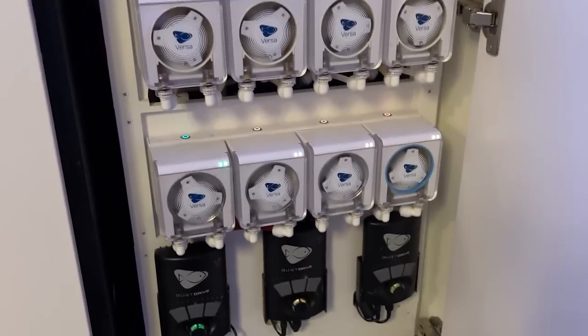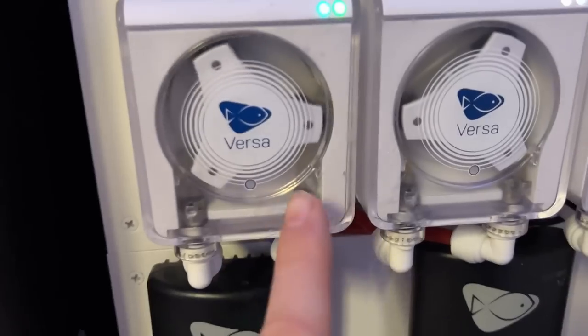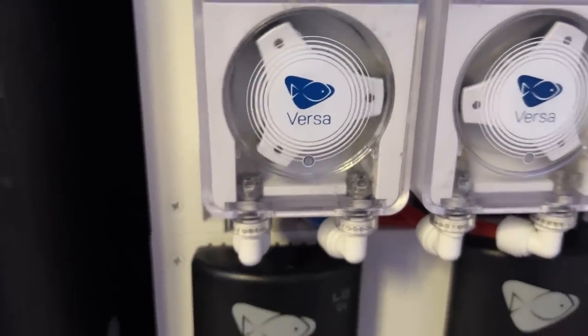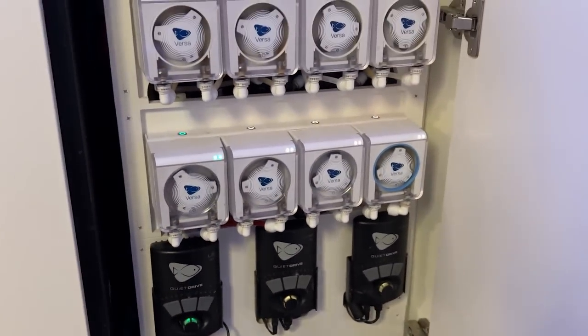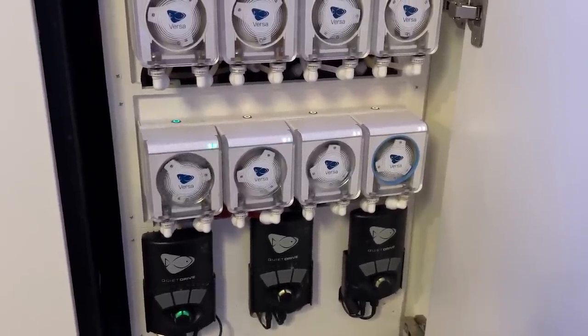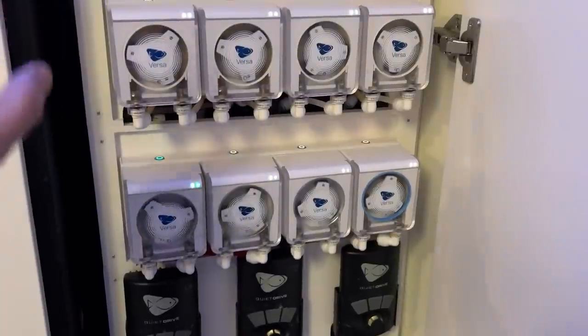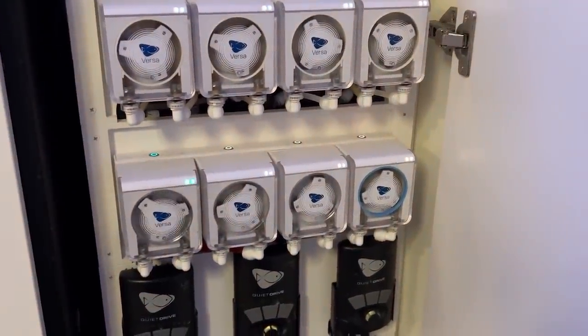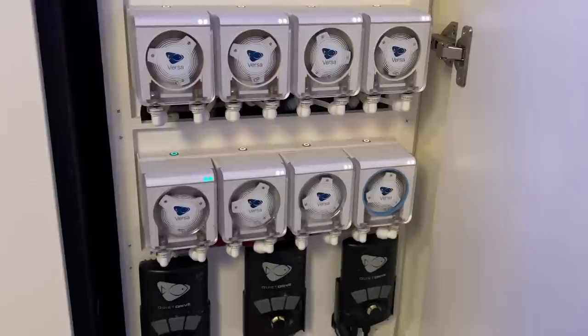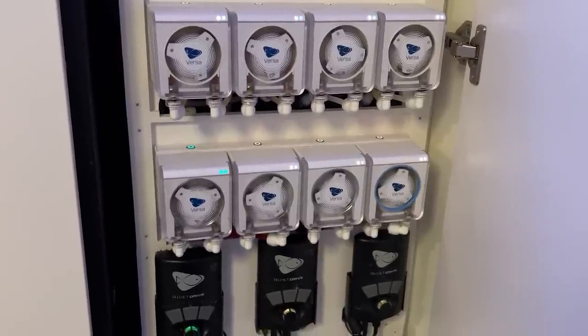Next, onto the controller board. I replaced the calcium reactor tube the other day — I noticed it wasn't feeding quite as nicely. I pulled it open and the tube was getting fairly rigid; it's definitely been a while since I changed it. A bit of a reminder: if you're using any continuous duty pumps, make sure you check your tubing once in a while. Generally every four months or so it's probably worth replacing it on something running 24/7.